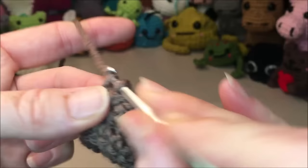Okay, so now we're going to sew on the nose, and I just kind of pin it on the top kind of corner of the, so if this is where you started doing your repeat rows, just kind of over that. Mine is kind of lining up with my chain rows. Of course, you play around, put it wherever you want. Maybe put that one in the middle.